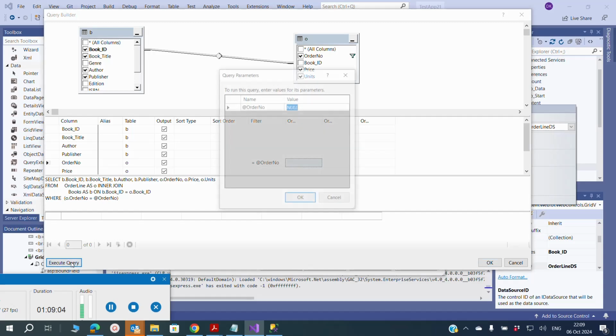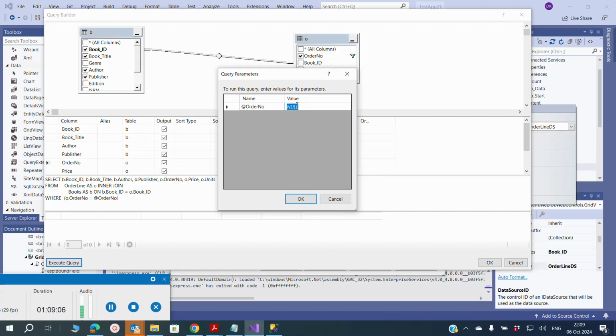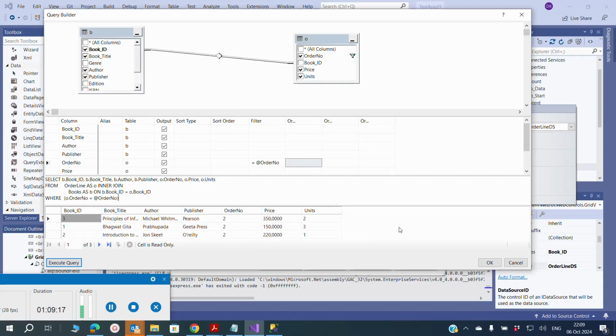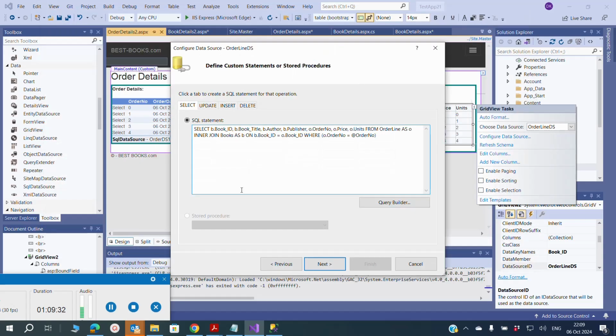You can also execute this query. You can give a parameter value to see if it works. So order number parameter is given 2, and you can see that we are getting results below here. So we are getting some book IDs, some book details coming up here, and we are also getting the book title, book author, and publisher for the order number 2, as you can see right over here. So once your query has been executed successfully, you can be quite sure that your program will execute.